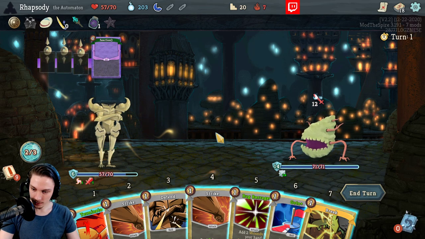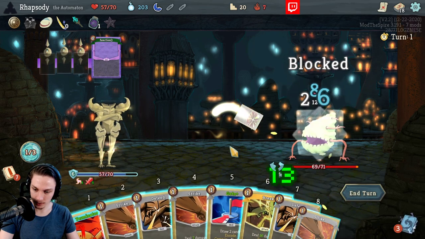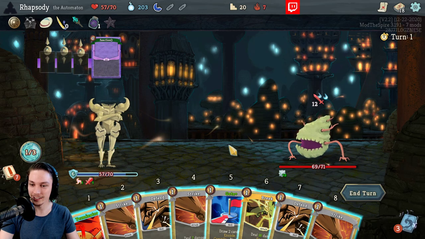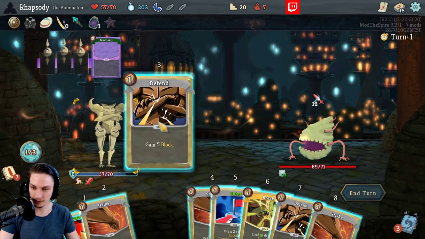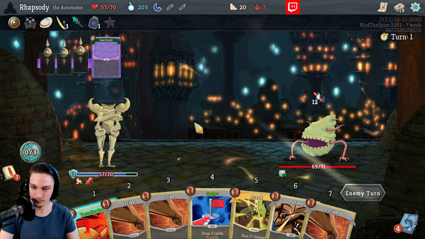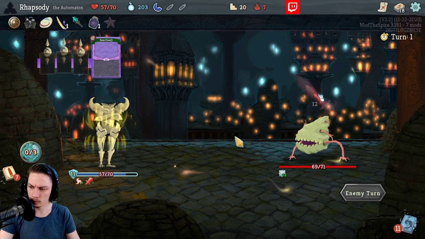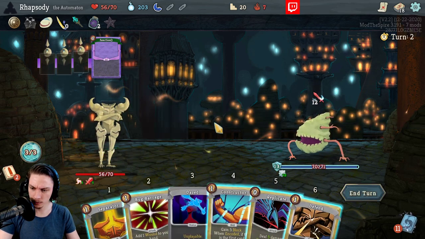How do I do this? I guess Bug Barrage and then look if I get a defend. Sorry, not a defend, but the Constructor. So instead here, I actually have to naturally defend. Yikes. Got a max output at least, though.